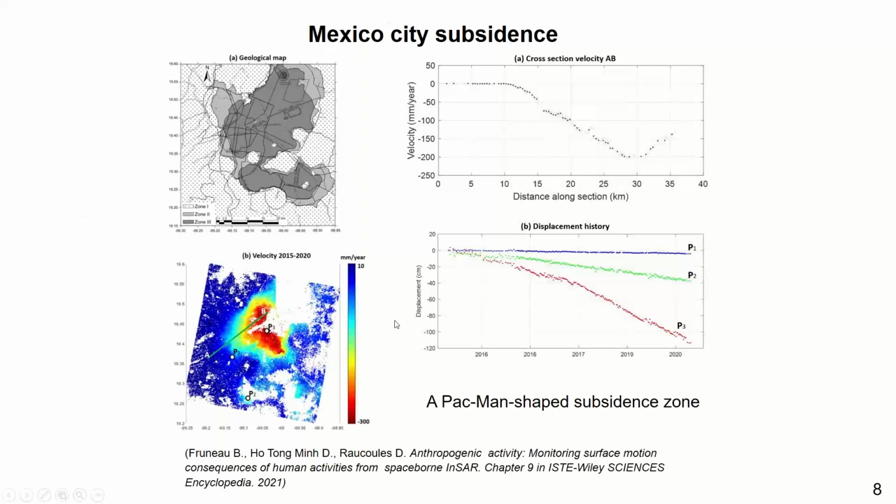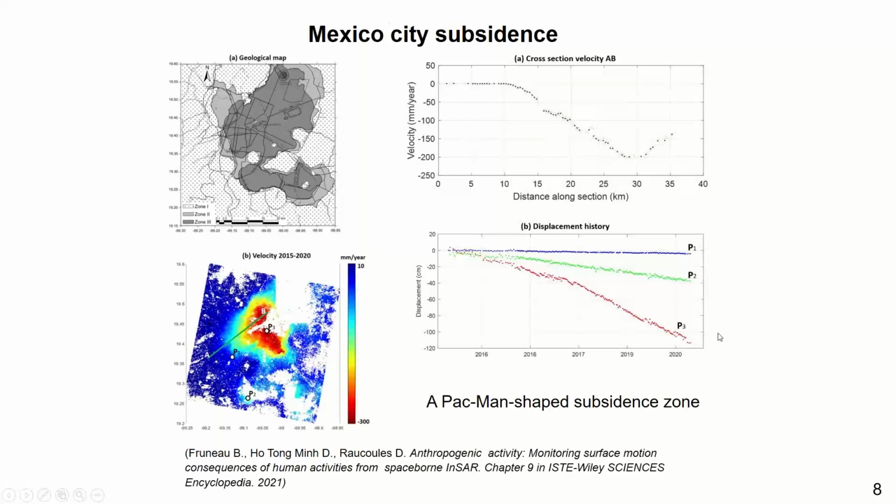Of course, with the time series technique, we can even time travel, and it can tell you what's going on as the cloud moves from 2015. For example, we can see 3 locations here. Point 1 is very stable, then a little bit medium unstable, and a very critical one like this. So with the technique of radar interferometry, we're not only able to capture the trend of the velocity, the trend of the subsidence, but also understand what's going on as a function of time. And that's a very powerful technique.